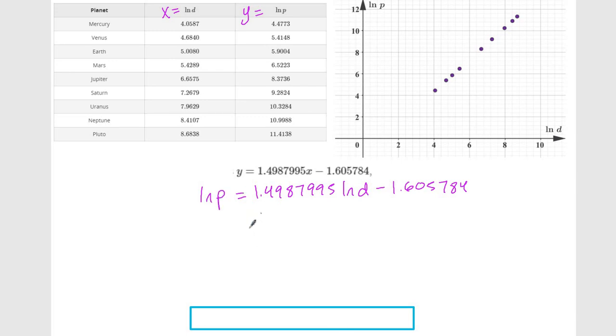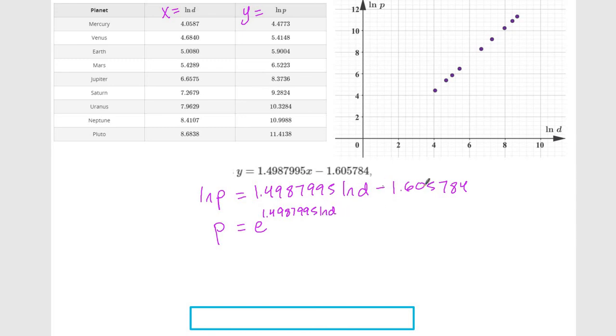Just kidding. So here we have this equation. I don't like all the natural logs, right? I want to get rid of it. So what can I do? I can put it in exponential. So then we get p equals e to all of this. Beautiful.